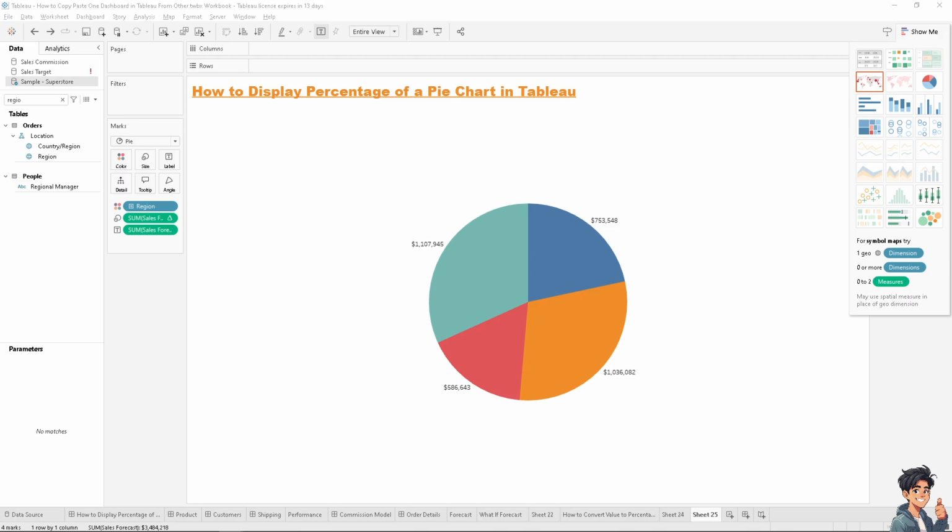Because when working with the pie chart, especially in terms of displaying percentage, it makes it easier to compare performance or contributions against benchmarks, goals, or previous periods. I believe that a pie chart like this one with percentages can be more engaging and visually appealing, helping to maintain the audience's interest and focus.